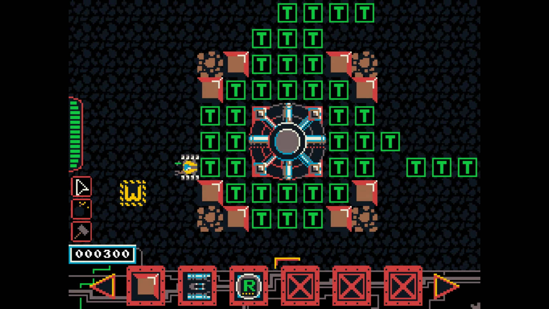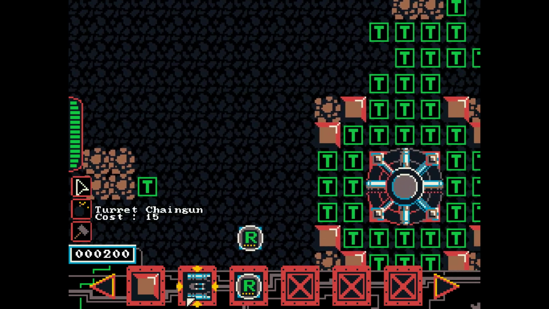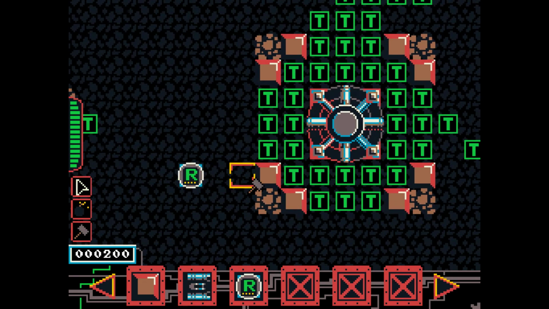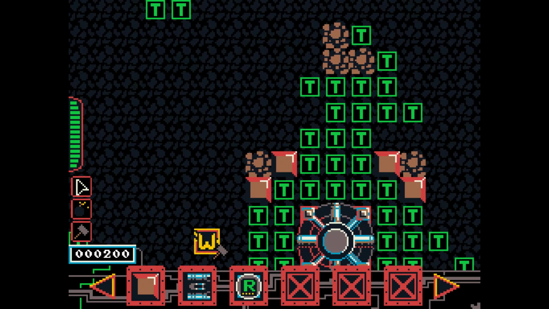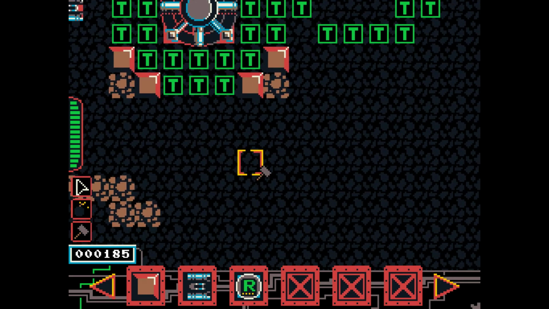Okay, the W is the research center, I guess? Oh, this guy goes out and builds it. But I don't know where to put it. I just kind of put it here. I don't know what would be a reasonable place to put that. I like how you have little workers that go out and build stuff though.